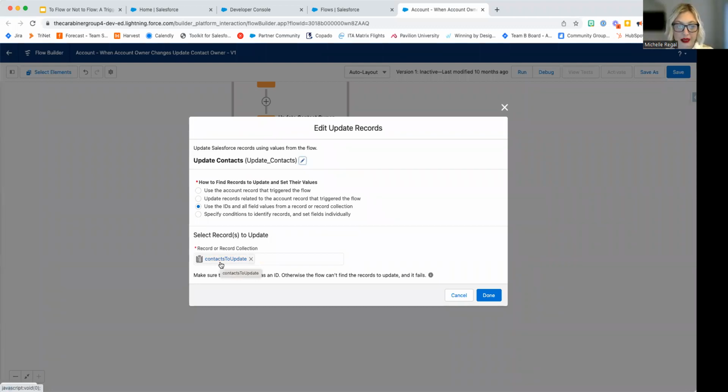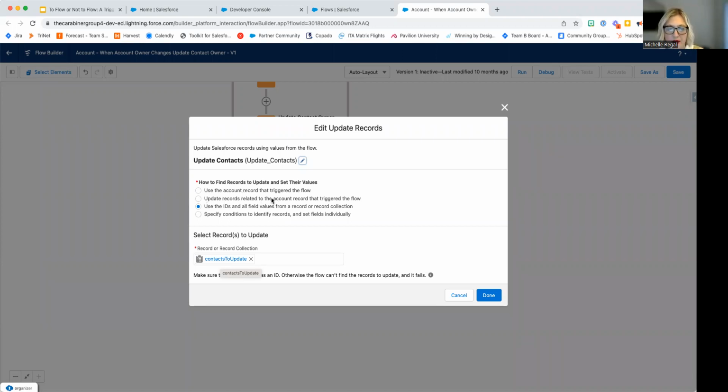When you're doing a record update from a record triggered flow, you have a couple of options here. You can quickly just say, I'm updating the account that triggered the flow. And that way you don't have to do any type of searching or criteria specification. You just tell it what fields you want to update, or if you want to update with the contents of a variable.